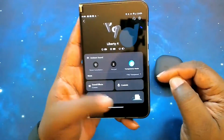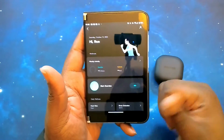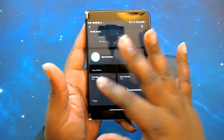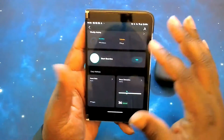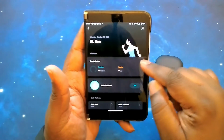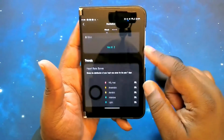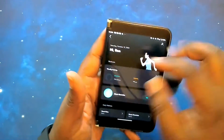Of course, now you have your Soundcore Wellness. This will track if you're at the gym or anything, you want to track your statistics as far as duration, how many calories, as far as your heart rate and stress detection, whatever you want. You can go ahead and set that up. You can set it up for weekly activity and everything. So it'll monitor you during the course of a week to see how you do and stuff like that. And it's a very detailed feature within the app.